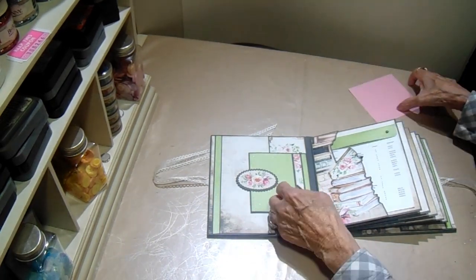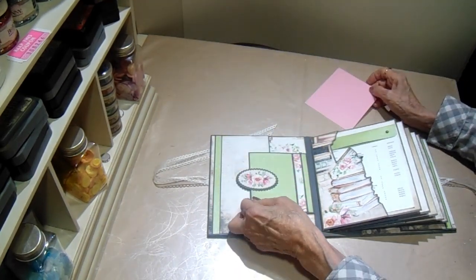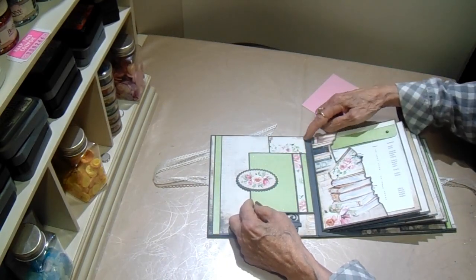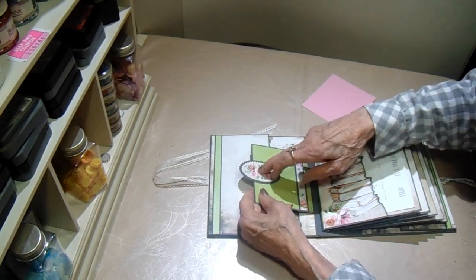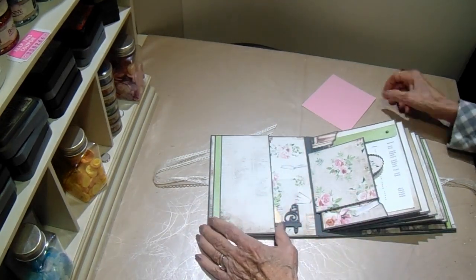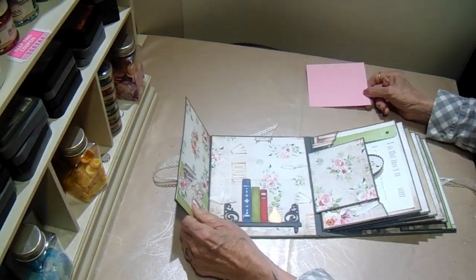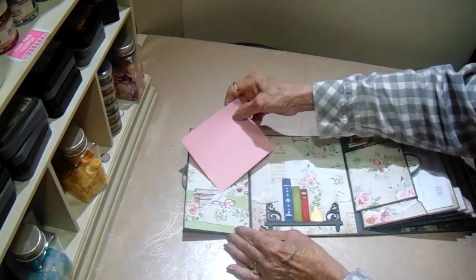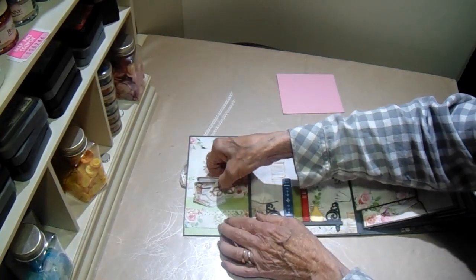On the inside cover, this is a little tuck spot here. And then I used one of the cut aparts and just backed it on some Artisan Gray. I used the dark gray to wrap my album cover. And I have one magnet here and one inside the back cover. And it opens this way, and this is also a tuck spot here. Opens like this, and I have a little pocket, which I don't have anything in yet. It'll hold one of my smaller lists, and then I have some little cut aparts.